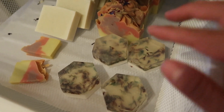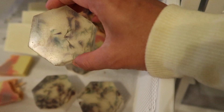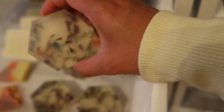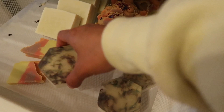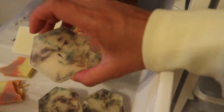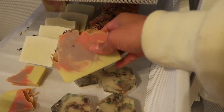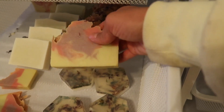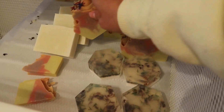I wanted to quickly talk about these melt and pour soaps that Kale made a couple of days ago. These beautiful botanicals — currently blue, red petal, cornflower petals, and some yellow — will eventually turn brown over time. A few of you have pointed that out in the comments, which is great. That's something to keep in mind: all botanicals used in melt and pour soap will turn brown over time. By the time these get to whoever orders my birthday bundle, these botanicals will likely not be this color. The good news is the middle of the soap is staying pretty vibrant — still just as pink and purple as when I first cut them.